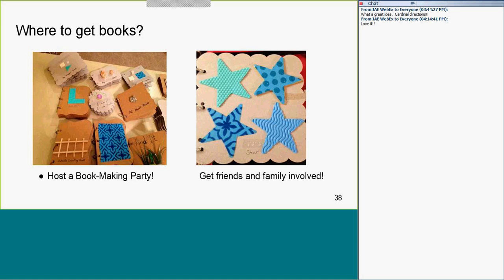And I'll shout out to his team as well. Usually most of the members of his school team come to my home and help make books. And usually we use these to put in his school library at school. So he has books that he can check out from the library like his peers do, books that he's interested in.